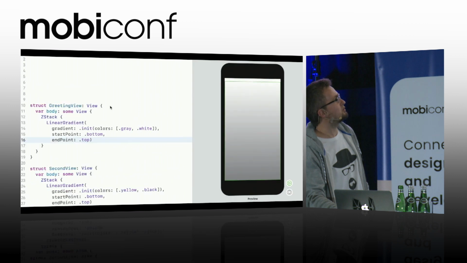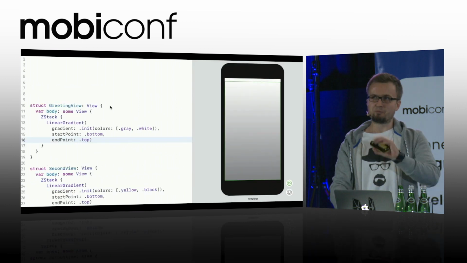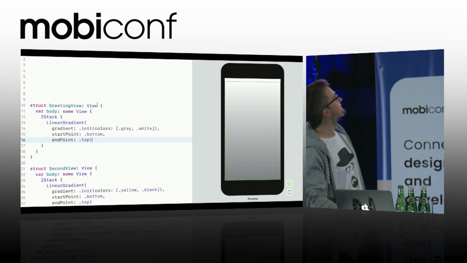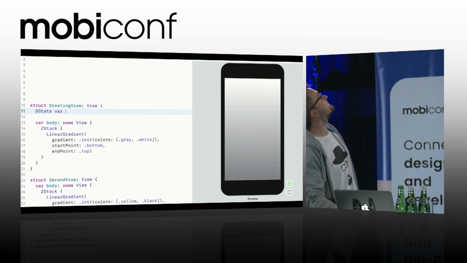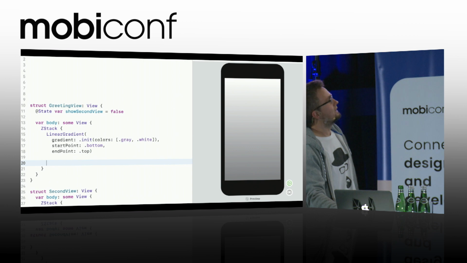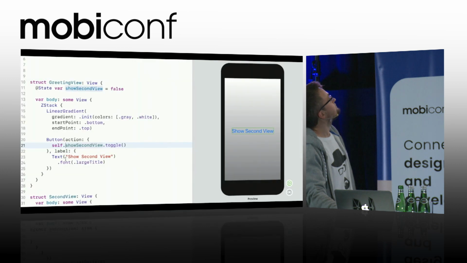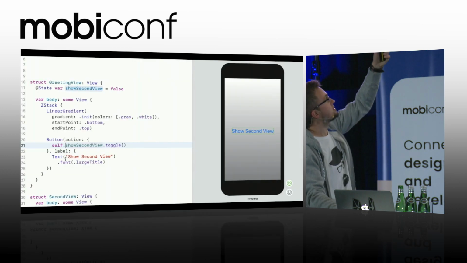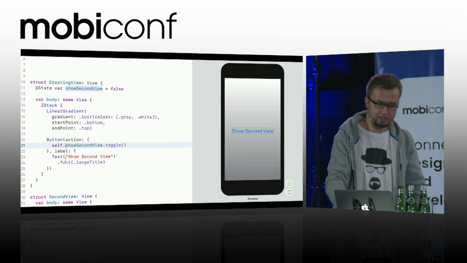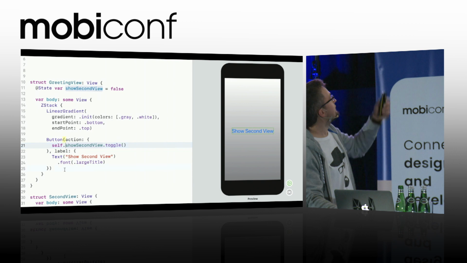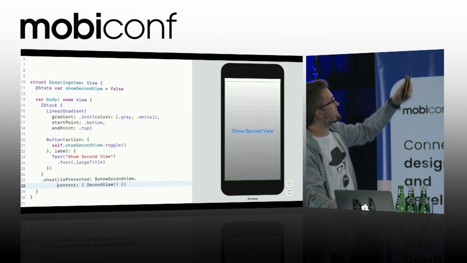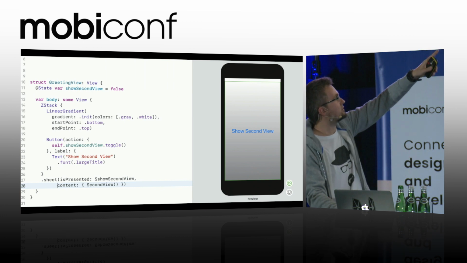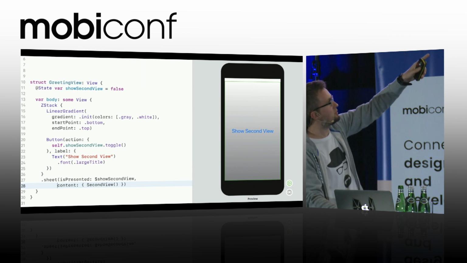The second step would be to present the second view modally, and prepare for a little bit of magic here. Presenting modally is connected to state changes. We should write a state property here, showSecondView. And this already looks bad, right? It will be worse. We implement this button that triggers the toggling of this state property. And how do we show this second screen modally? Well, we have to apply this sheet modifier on the root view. There is this state property passed to the isPresented parameter, and the content to be presented modally.